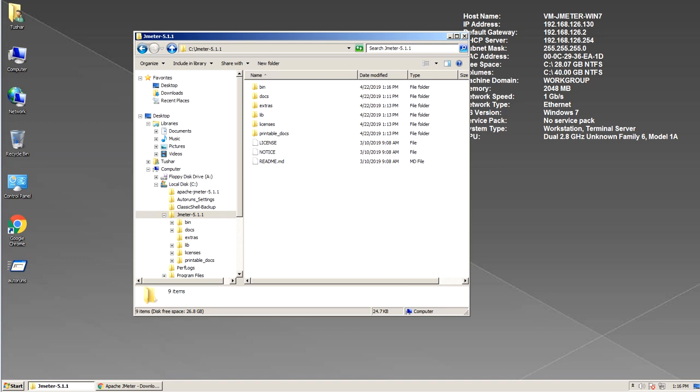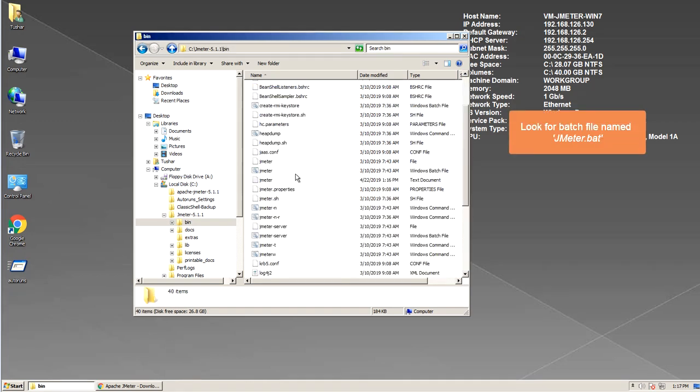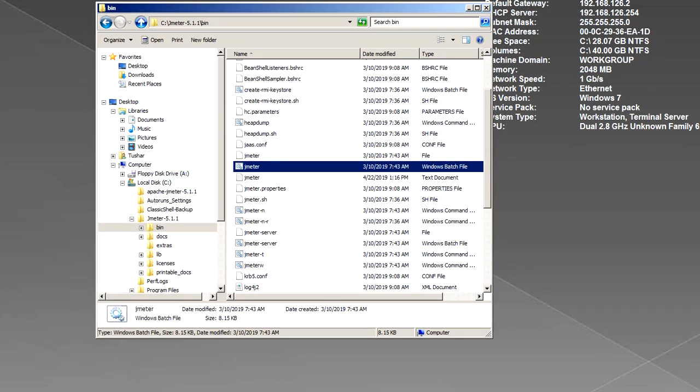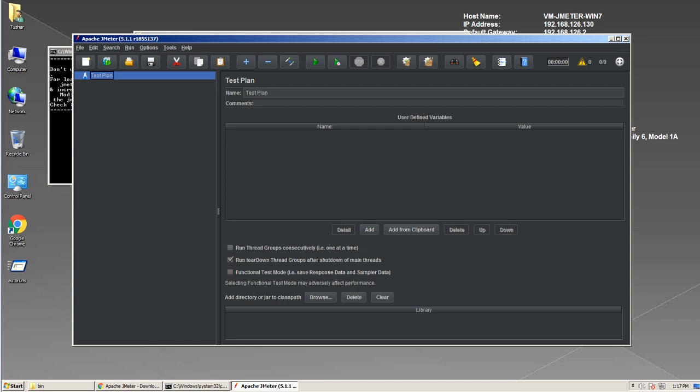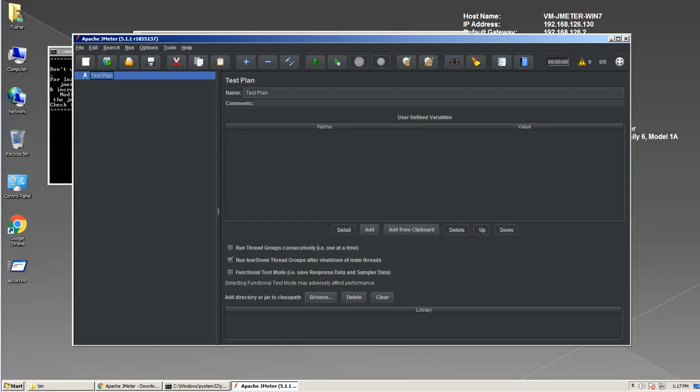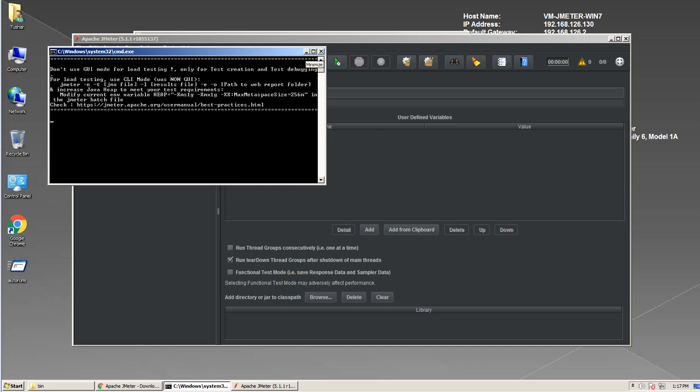Now, as the last step, let's launch JMeter and verify it's working. So let's navigate to the bin directory inside the JMeter root folder and locate the jmeter batch file, which is this one. And all you have to do is simply double click, and this should launch your JMeter. So this is how the JMeter GUI looks. You would see an additional DOS window hanging around. You should not close this window because this is where the JMeter instance is running.